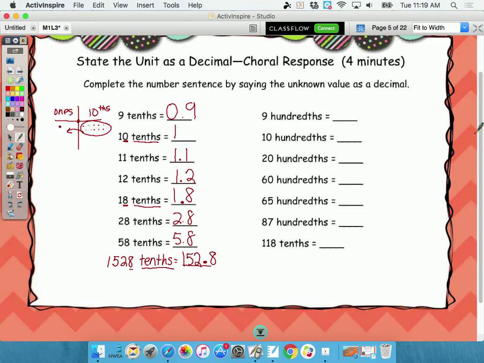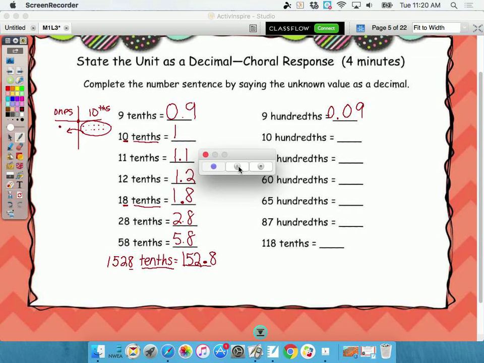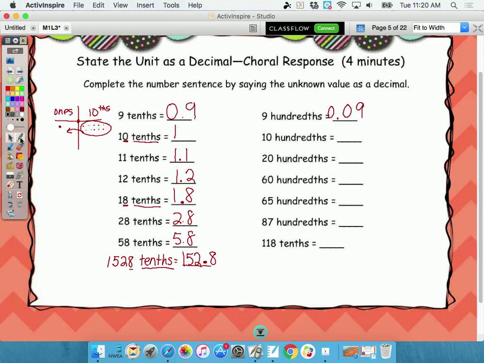Now, 9/100ths, what digit goes in the hundredths place? The 9. So if this is the hundredths place, what goes in the tenths? 0. And what goes in the ones? 0. Okay, I want you to try these for me on this side. See how it goes. I'm going to pause it for just a minute. So for 10/100ths, how am I going to write that, Cooper?